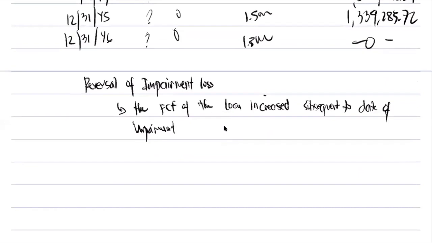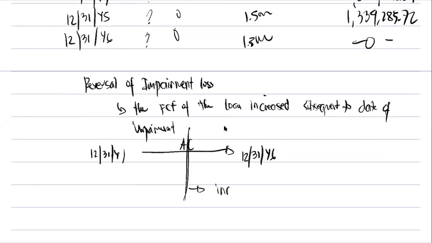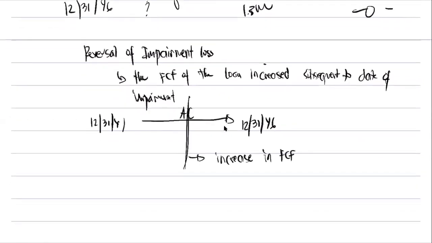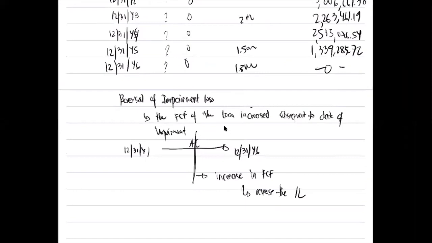So for example, guys, our date of impairment here is December 31, year 1, di ba? Tapos, subsequently measure na natin yan at amortized cost until December 31, year 6. So what if in between that date, there is an increase in future cash flows? Therefore, we should reverse the impairment loss. So again, ano tong kwento ng reversal of impairment loss? There is a reversal of impairment loss from the time of impairment up to the time of the last day of collections or the last day of amortization, if in between those dates there will be an increase in future cash flows, which now warrants reversal of the impairment loss. So there is an increased value of the loan subsequent to date of impairment.